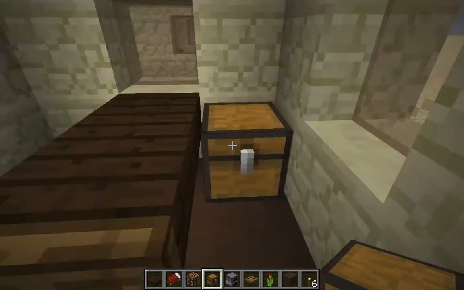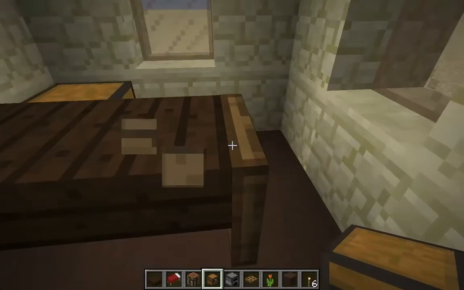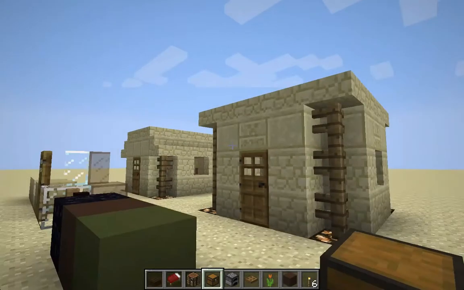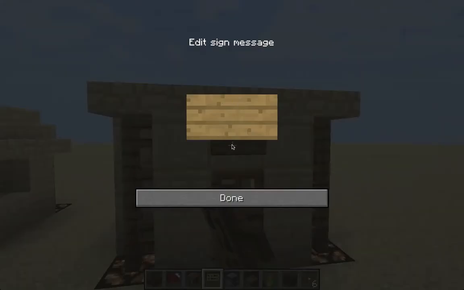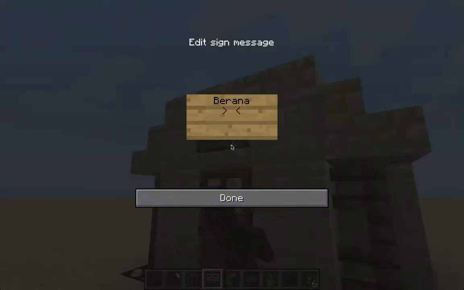Note that it is indeed a shop of some sort. And I'll be using this mostly for storage of specific things, maybe specific tools or whole setups here. Yeah, I'm definitely liking this better. So this is Berana Desert Shop 2.0. And this is the Berana Desert House 2.0.